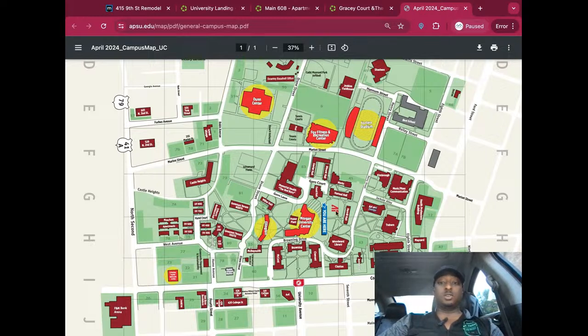There's food places here in the Dunn Center. There's Chick-fil-A on campus. If you're an athlete, you can be close to the stadium for practices and stuff. The recreational center is here, so it has a lot of benefits with the fact that you're so close to the university.